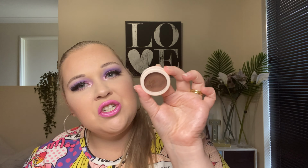So my next product is a Basic Beauty Single Shadow, and it's in the shade Savage. So it comes in a box like this. And this is the shade. So let's open it up. Actually, that's a really nice color. That's really pretty. So I'm excited to try that as well.